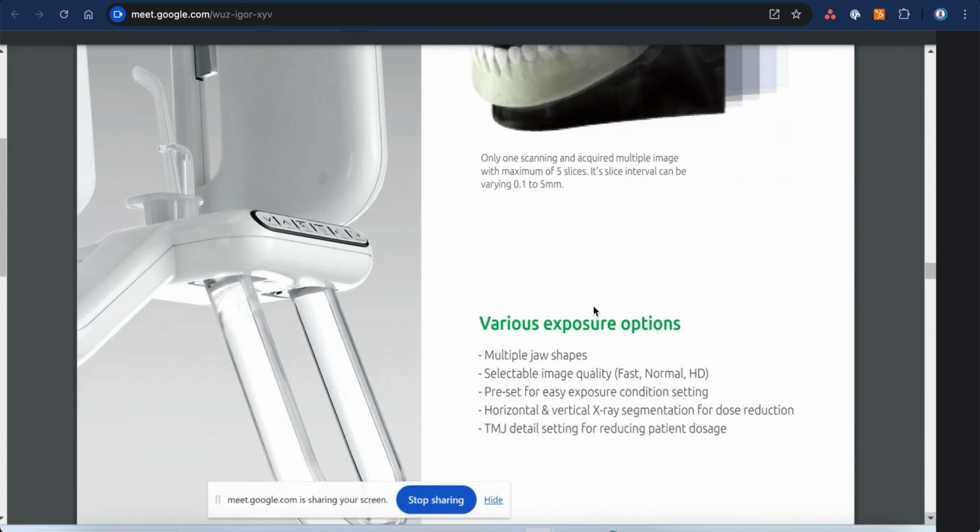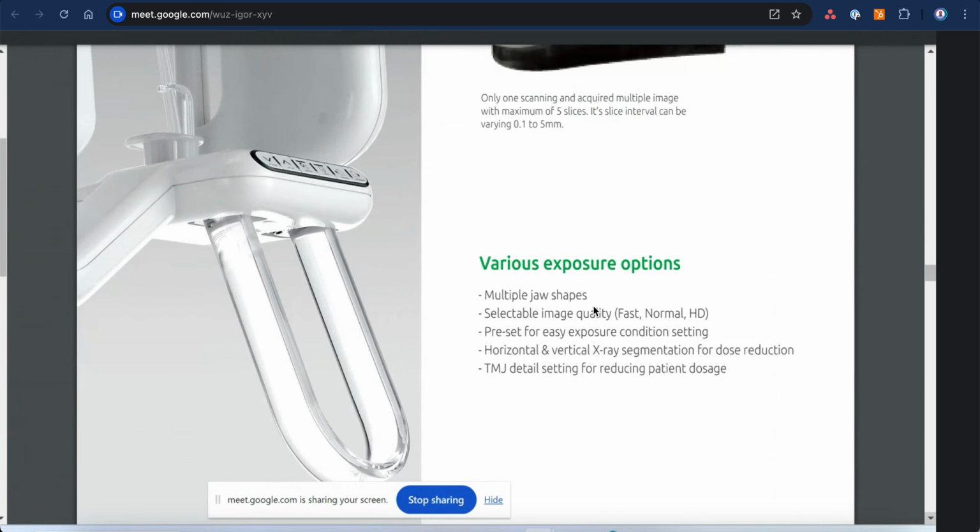The same thing. This I can use. What are the options I can use here? We have multiple shapes, I can use all of them. The quality, for example, I want the fast, the normal, the HD. It depends on the time of the exposure.